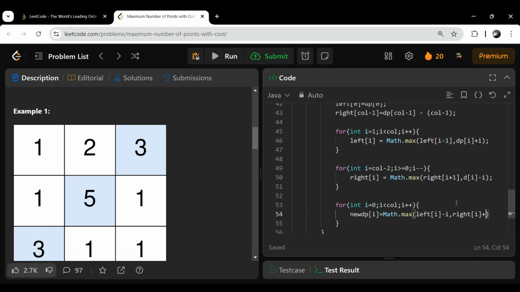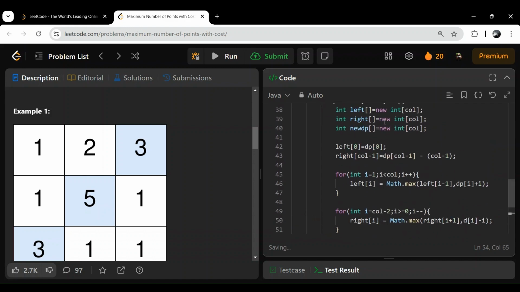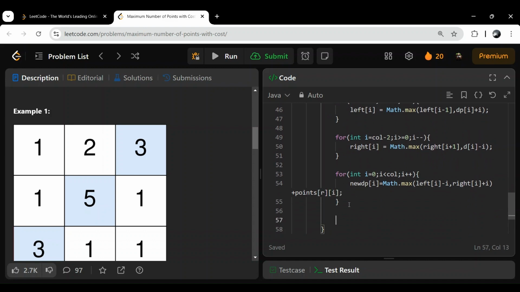And here we will add. So here we have added, so that is why we are reducing, and here we have reduced, so we are adding. And at the end we have to add our points of the current row and this column, that is i. Okay, so in this way we'll get our new dp. And then we have to do dp is equal to new dp.